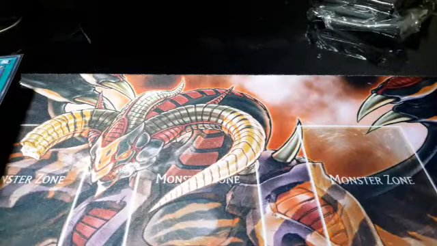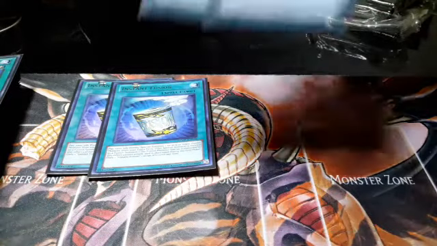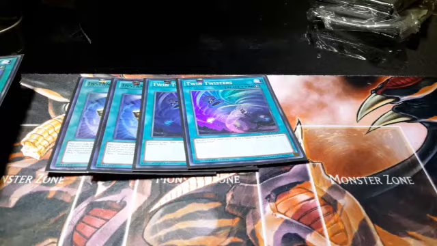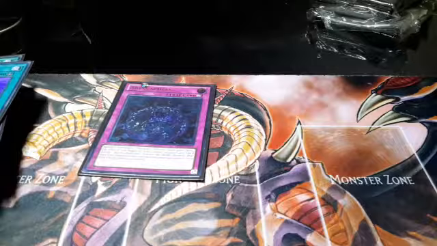And then for 2-ofs we just run double Instant Fusion and double Twin Twister, because I feel that double Twin Twister is probably the best, and I don't really like any other ratio. And for the 1 trap we do run that single Abyss Sphere.